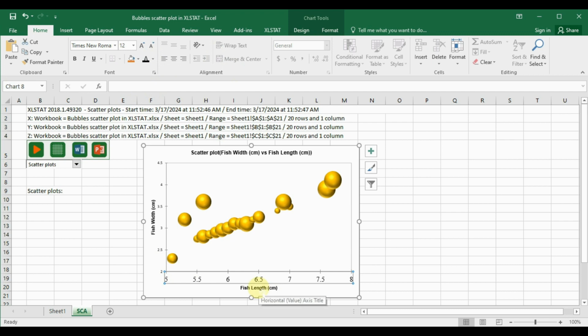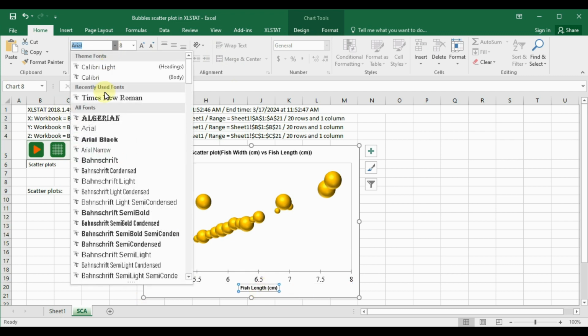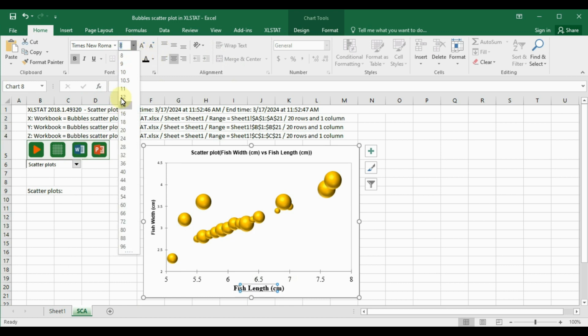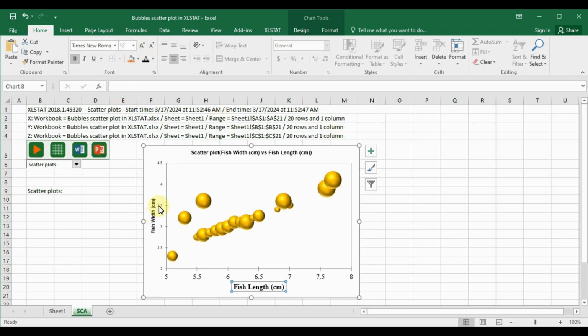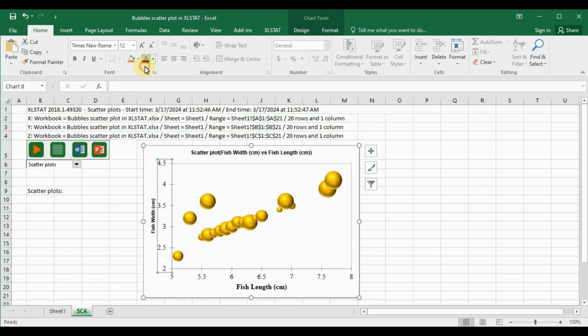The same for the X title: font Times New Roman and size 12. Then also select the Y-axis column and the fish width Y-axis value.